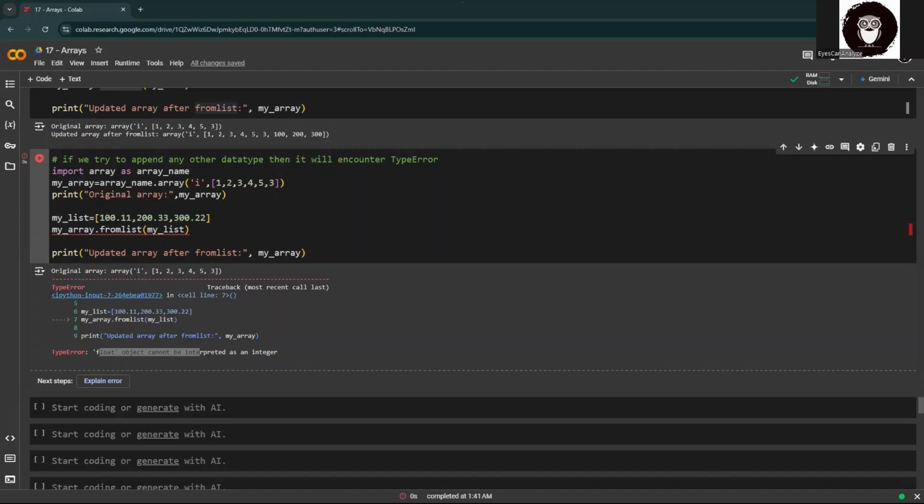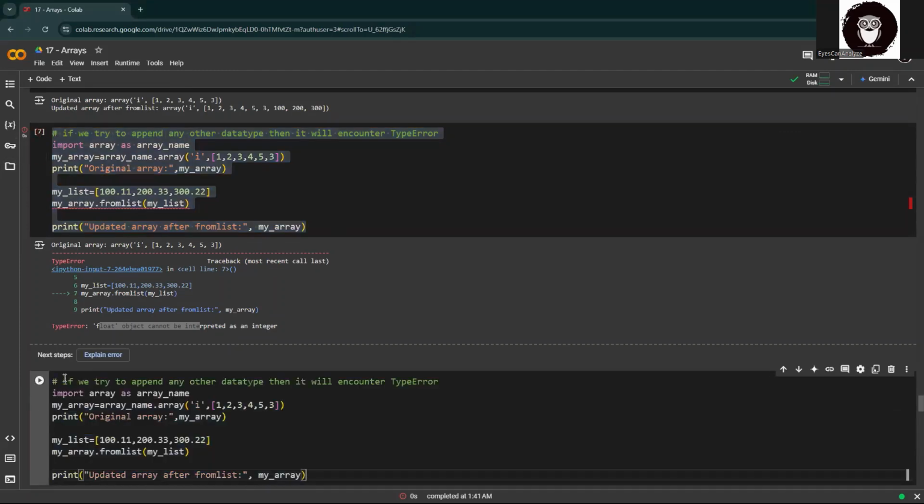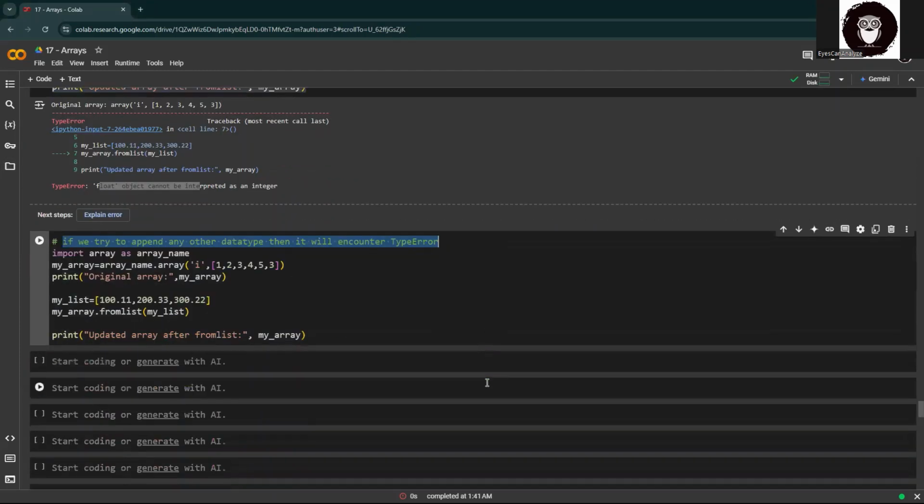Now let's try to append something to an empty array. So I'll just try to append using the same example, append the items in an empty array. So suppose I do not have anything within this array. So I'll just make it decimal and I'll make it an empty array. So I have an empty array. And I'm appending decimal values to an empty array. And let's see whether the empty array gets updated.